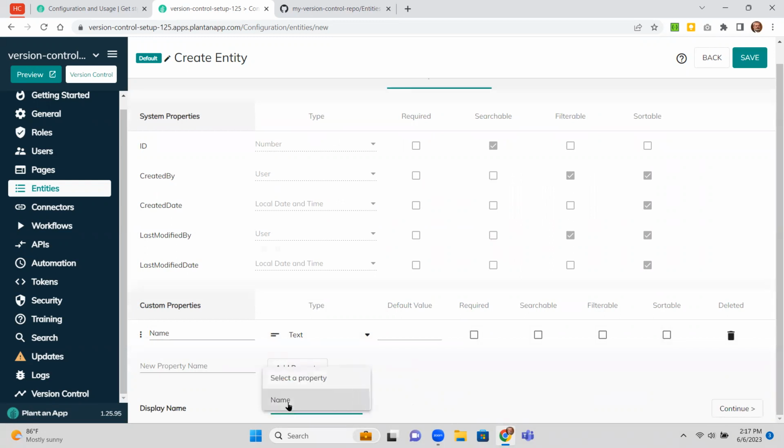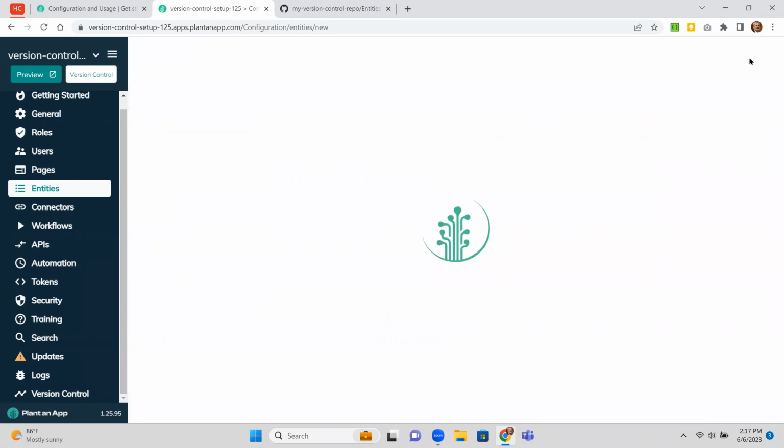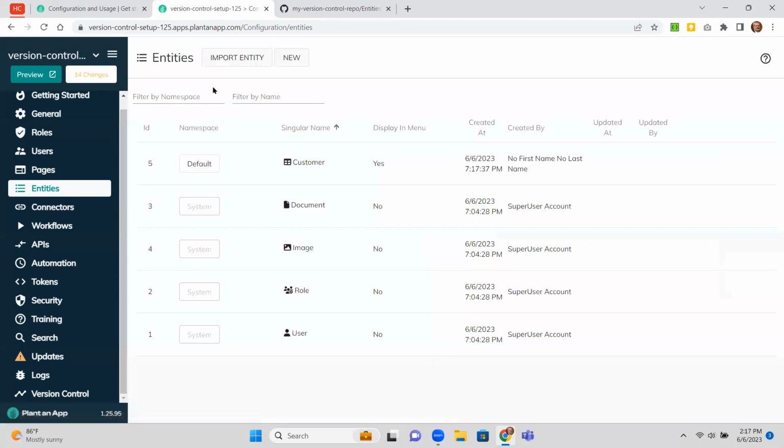And we'll select that as the display name and save. So this automatically creates a number of things, including the table and the form, the data entry form, the listing, all the different components of an entity, also the various API endpoints.